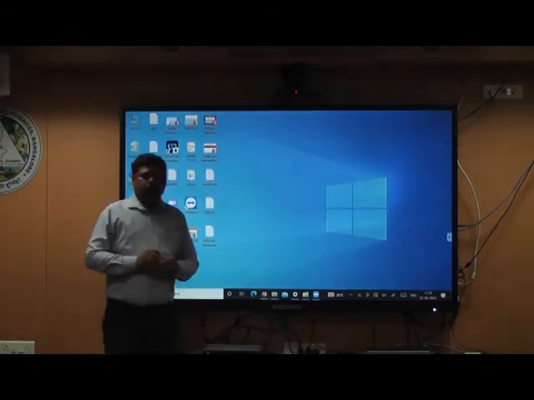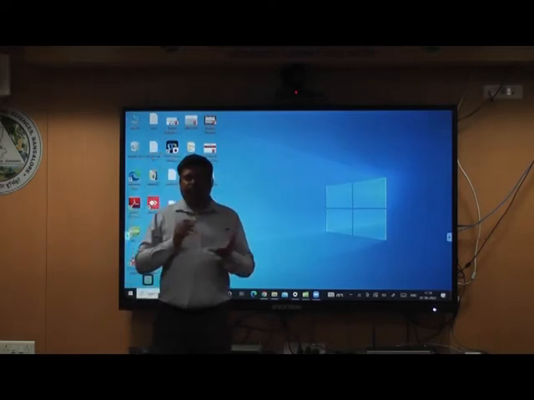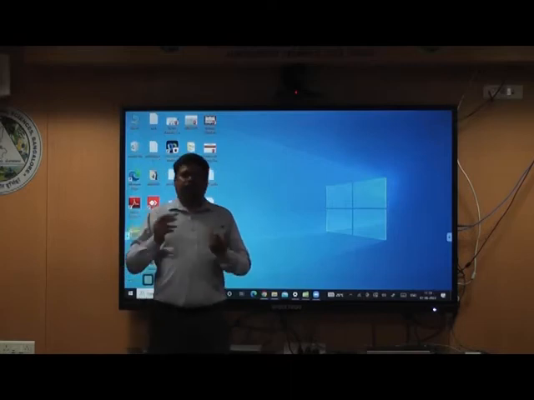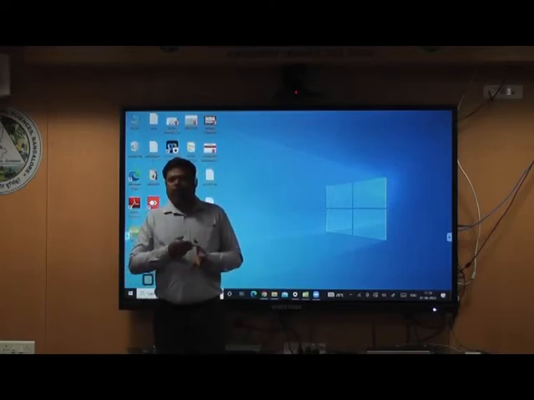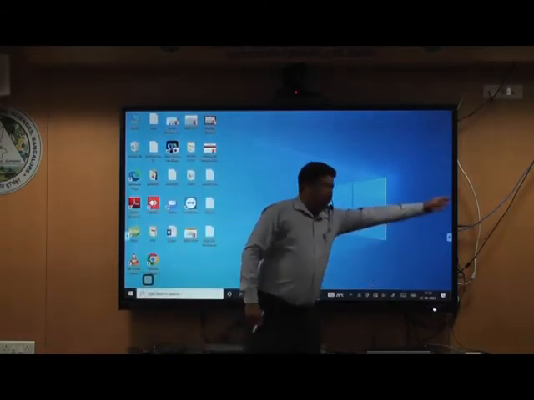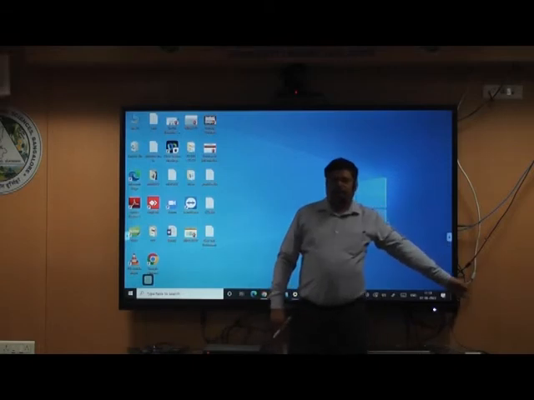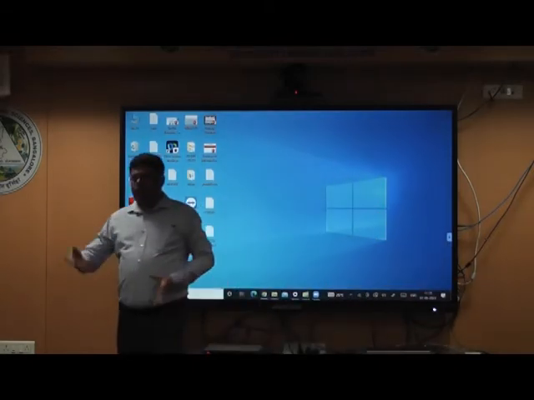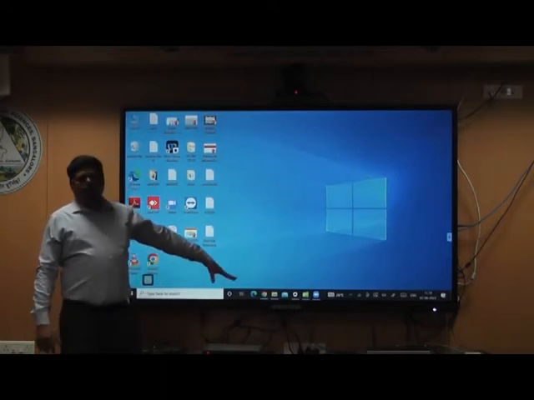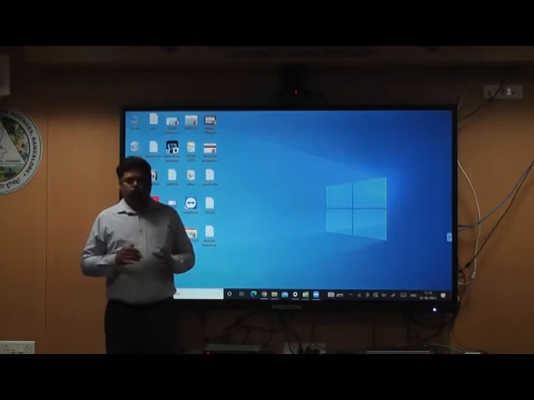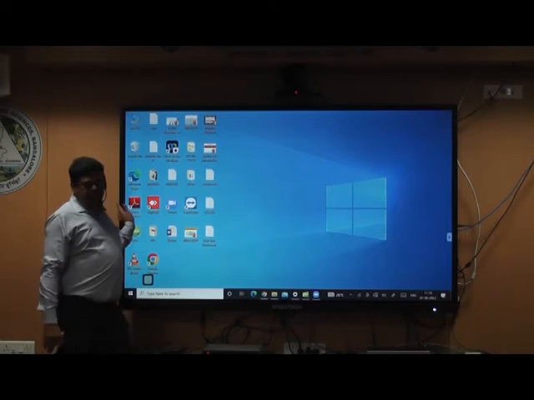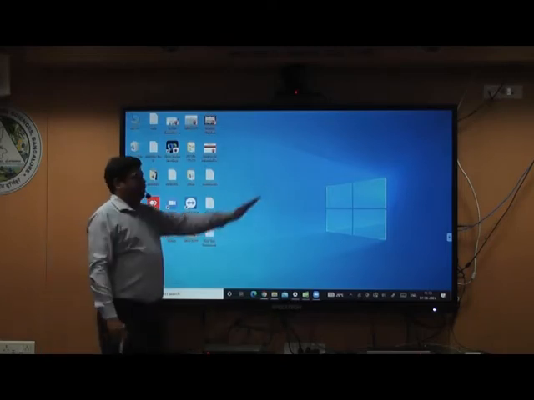Apart from that, there are many ports. There are 3 HDMI ports, 3 VGA ports, and 7 USB ports. Then apart from that, there's an audio port, RJ45, LAN and everything. A few ports are over here itself, like this, and after that you get many more ports behind. Okay, so you can connect many devices. For example, you can connect your podium, your cameras, and other devices with HDMI and VGA and all those ports. Okay, and this size which you're seeing here is the 86 inch size. Okay, 86 inch diagonally, this panel is.